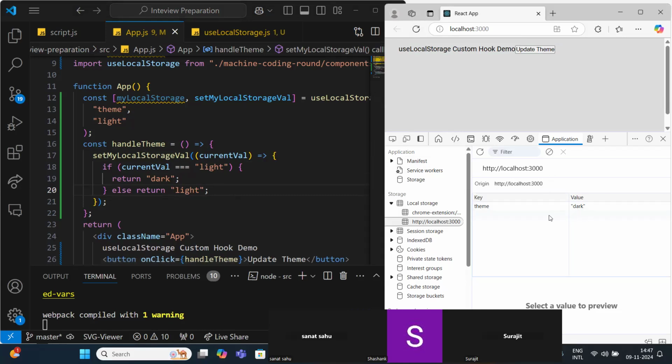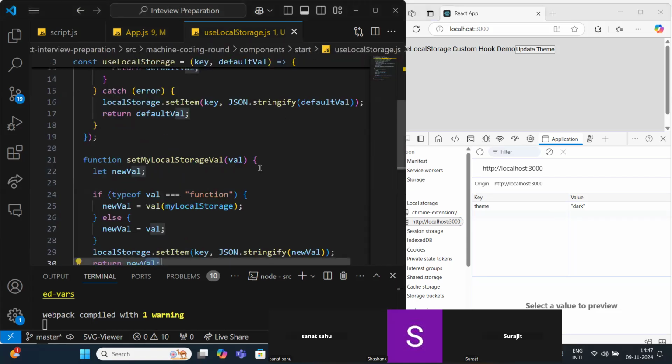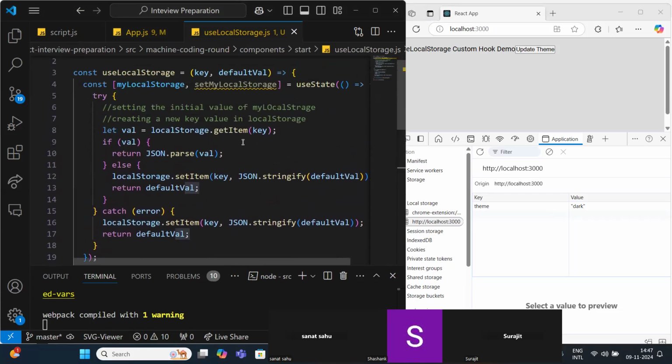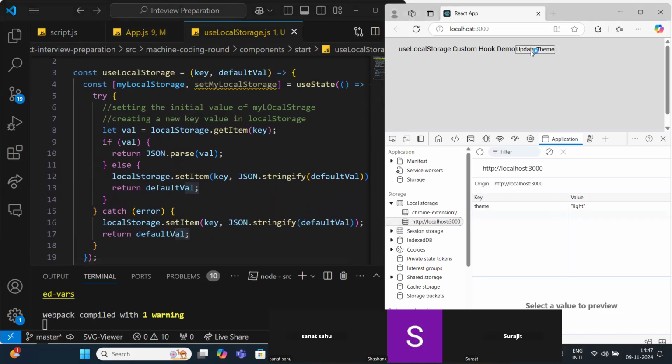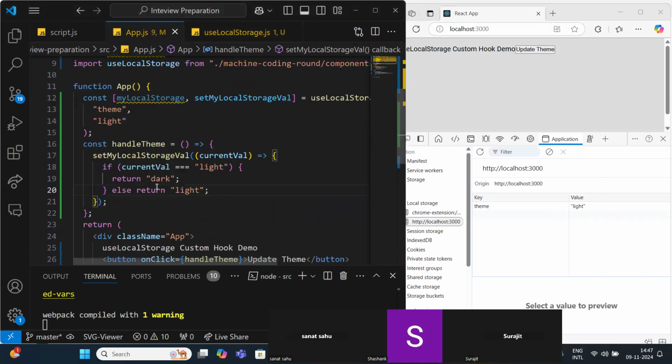Whatever previous value was there is already there, because here, if the value is there, then I'm setting up the default value, till I call the update theme. When I click on the update theme, it changes to light. If I click here again, I'm expecting it to change to dark, but it's not happening, which means that our setting of this is not working correctly.